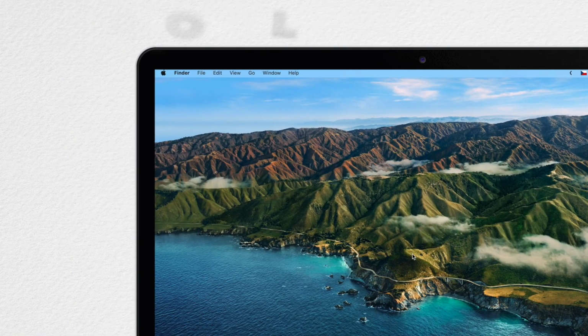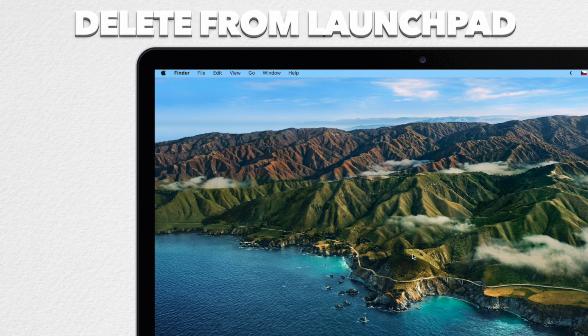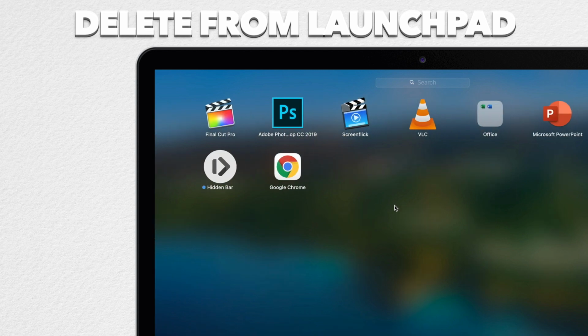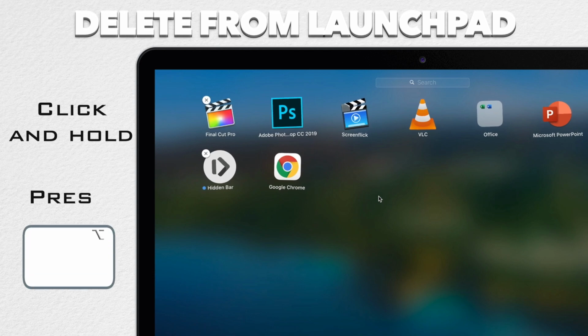You can do it from a LAUNCHPAD. If you don't know how to work with LAUNCHPAD, check out my previous video. So with a single swipe gesture we land there. I will get to this icon view, where all I need to do is just click and hold any of the app and I will get into this editing mode. If you don't want to wait a second, press Option key instead, which will bring it up instantly without needing to hold the icon before it starts to wiggle.